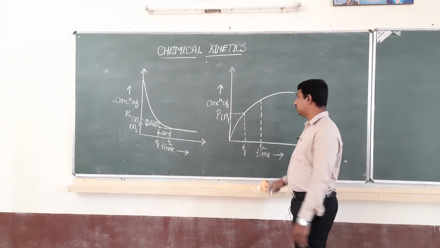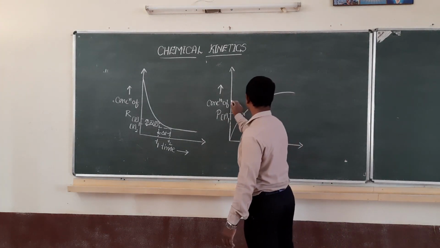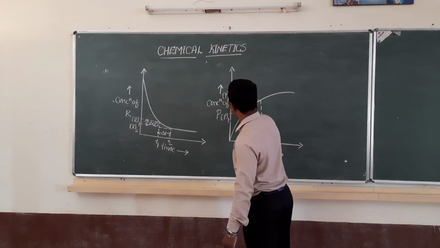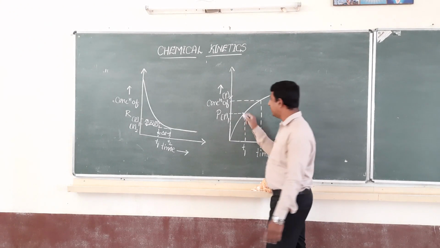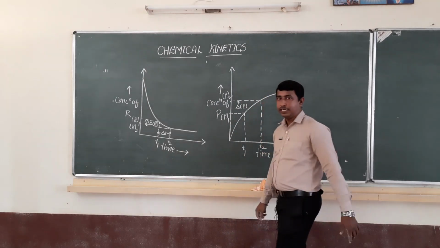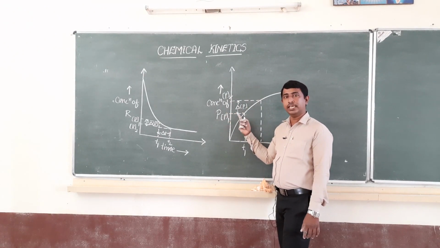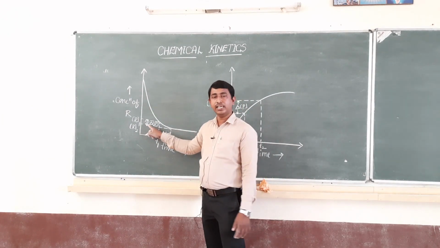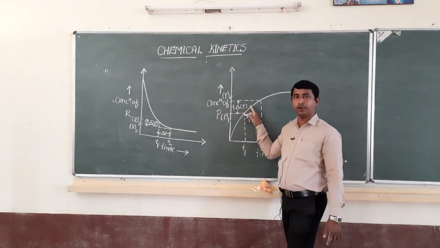Similarly, concentration corresponding to T2 second, that is this one. This is P2. Now this difference, that is P2 minus P1, we can take as delta P. Why is it plus? Because P2 value is greater than P1. What about in the case of reactant? R2 value is lesser than R1. So we are writing it as negative, minus delta R. For a reactant, here it is plus delta concentration of the product, that is P.